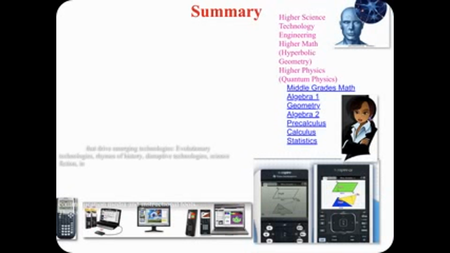In any case, innovators might consider seriously the analysis of at least six forces that drive emerging technologies: evolutionary technology, rhymes of history, disruptive technology, science fiction, increasing returns, and red queens.